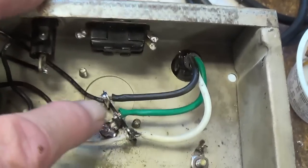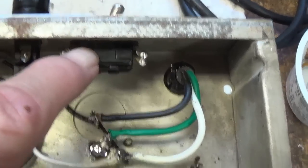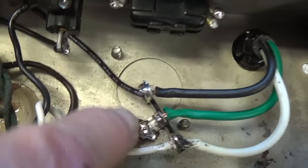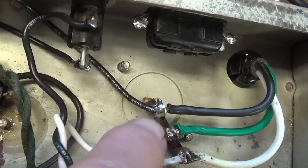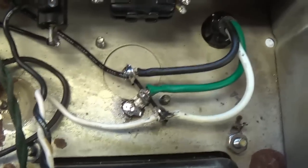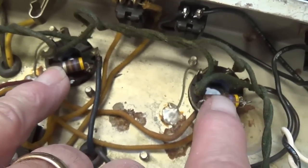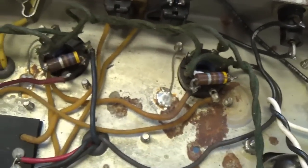Alright, I've rewired the primary circuit, completely separated the polarity switch from that circuit. I brought in the three leads and soldered a terminal strip to the chassis, and then to the lug that was soldered to the chassis I brought in the green ground wire. Black then goes to the switch, white then goes into one of the primary windings of the power transformer. Now let's focus on changing out the 470 ohm screen resistors and installing 1500 ohm grid blockers.